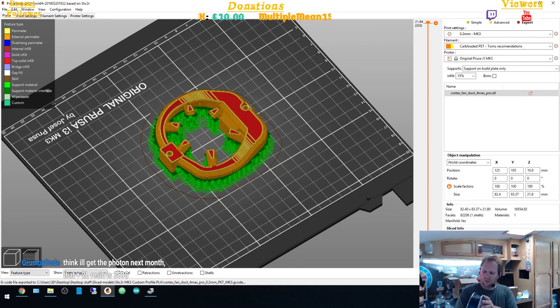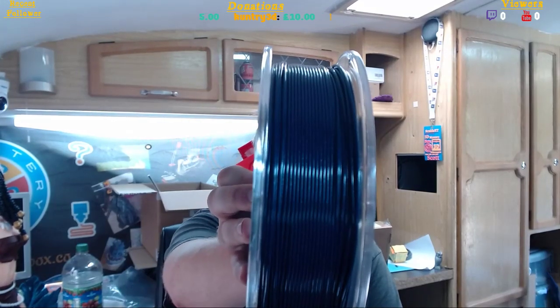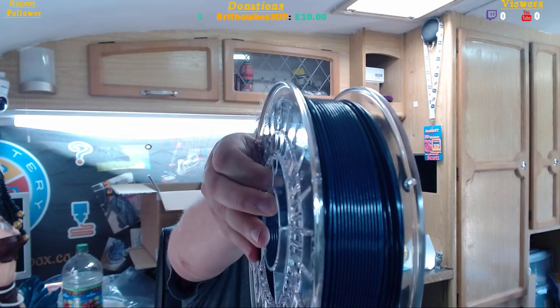Oh wow, that is some crap winding. It's all twisted over one. I want a Photon. I need to get a review done for the Formax first before I can ask for a Photon. That's not a very good winding, is it? Or down that side. Don't know. Brand new roll. Just literally unsealed it out of the box.